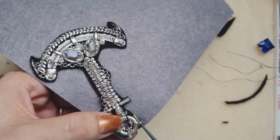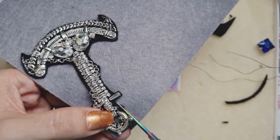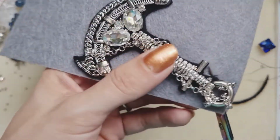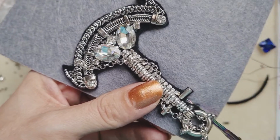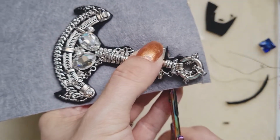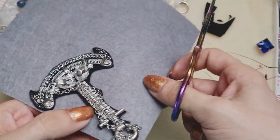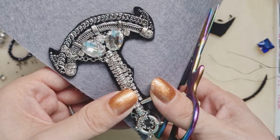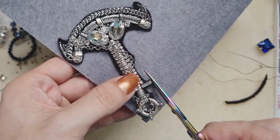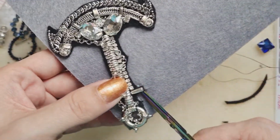Now if you would like to follow my brooch fitting method video, you can do that, or you can use this video. In all honesty, to be completely honest with you guys, I forgot what I was doing when I did this. I thought I was making a necklace but realised that wasn't going to work, so decided to add the brooch at last minute. But this method does still work, or like I say, I will pop a card up for the brooch fitting method video.